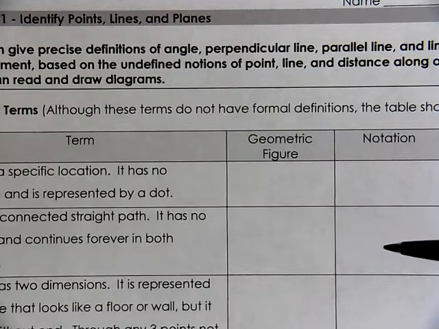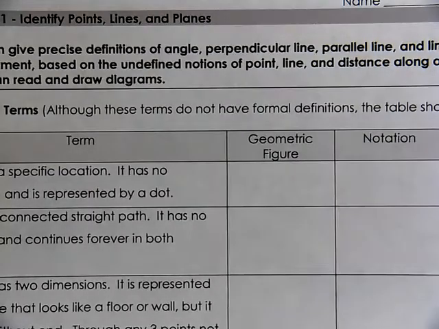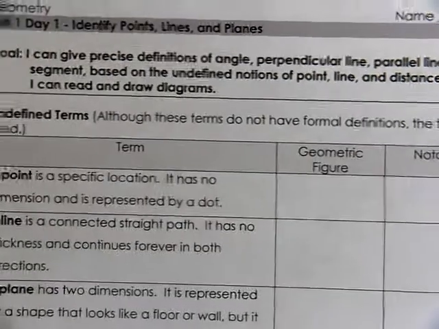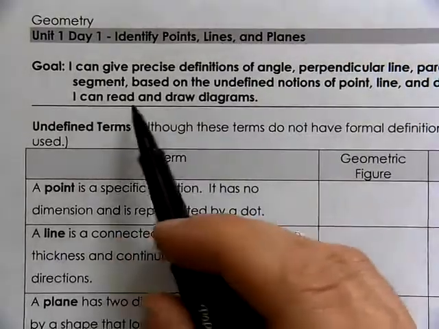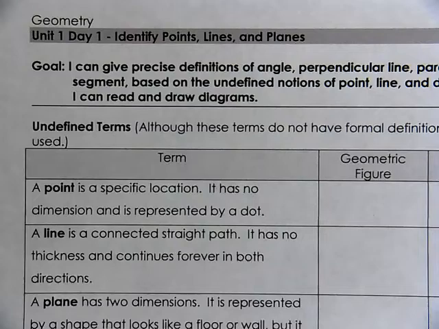off the bat. You want to think of geometry as its own language. You need to be able to communicate using the symbols and the notation because there are right ways and there's wrong ways of doing it. And if you do it the wrong way, then you're not communicating it correctly or accurately. So we're going to go over these definitions, and our goal is to also be able to read diagrams and even draw some diagrams ourselves.